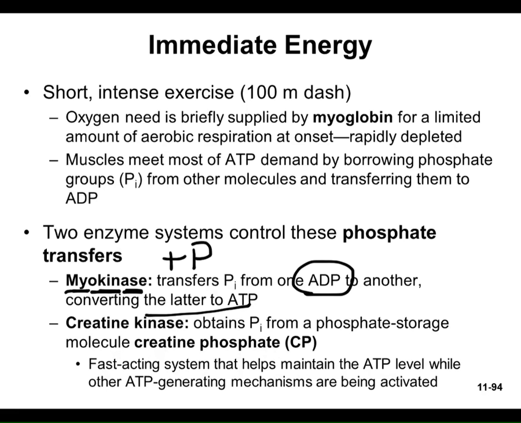There's another enzyme, creatine kinase. Creatine kinase can take a phosphate from a molecule called creatine phosphate. Anybody here take creatine phosphate as a supplement? Some athletes will take creatine phosphate. It is basically a molecule you can put in your milkshake, in your smoothie, in your daily exercise routine. What you're basically doing is giving your muscles an extra molecule to make ATP from. It's the kind of molecule you take for about a week. You kind of wean yourself up to it to a maximum amount.